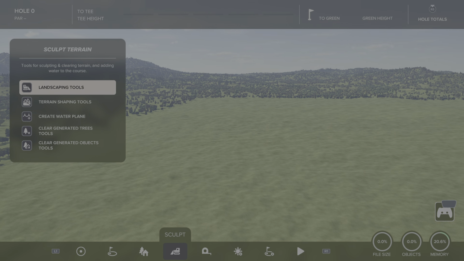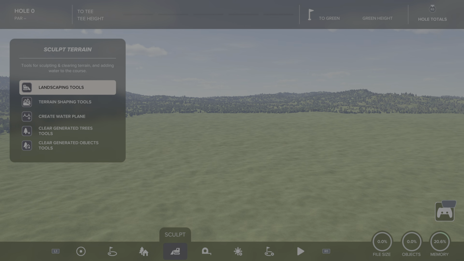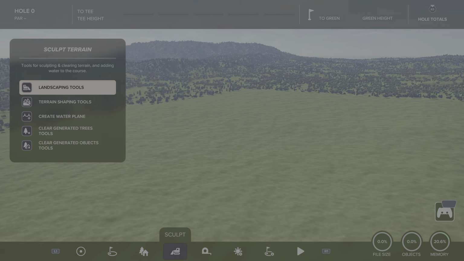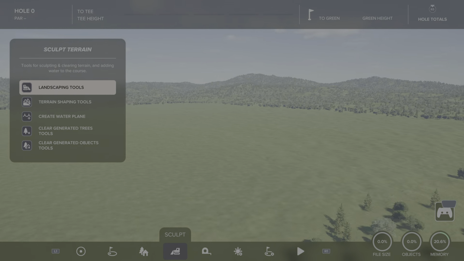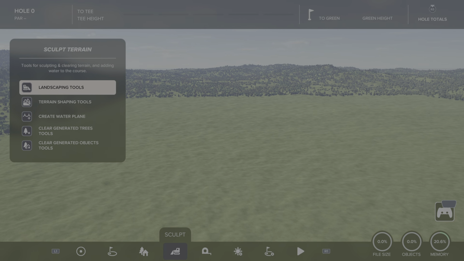Okay. Next, what I would like to do is look at lighting, really. See what we can do with that. Think about the sort of course you're going to have. Are you going to have a course that's got lots of trees? Is it going to be an open course? Is it going to be tree-lined fairways, tight?